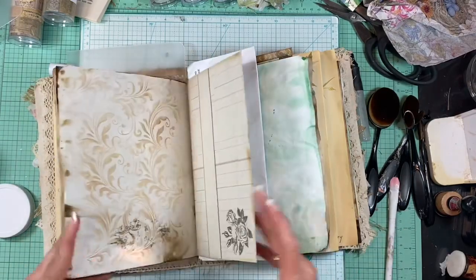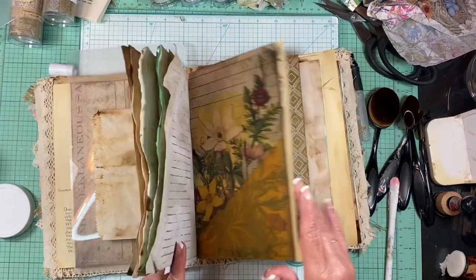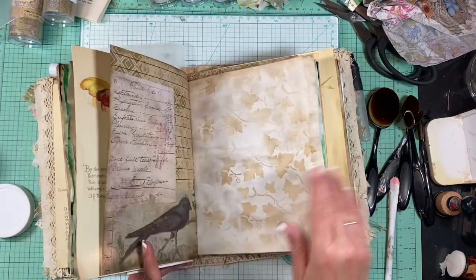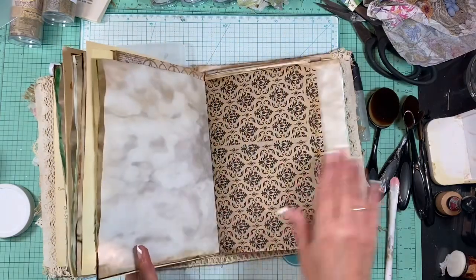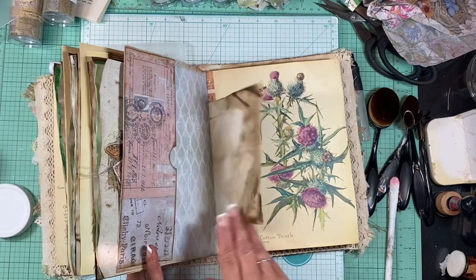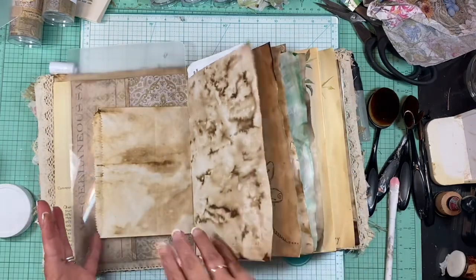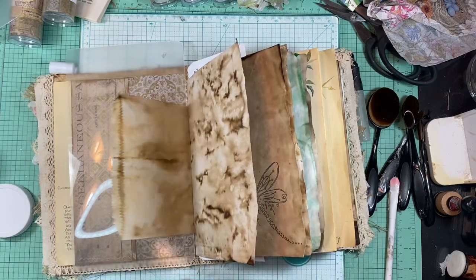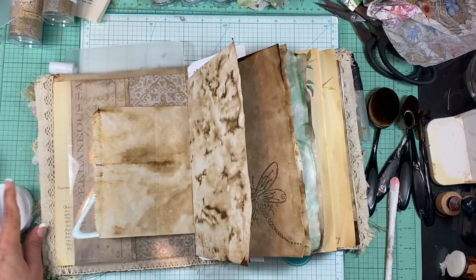And then I'm going to see, I have a few others that I want to do, but I'm not going to keep doing the same thing. I'm going to give you guys a taste of some other things. So anyway, that's how I would do it in the bag. I mean in the journal when it's already done.